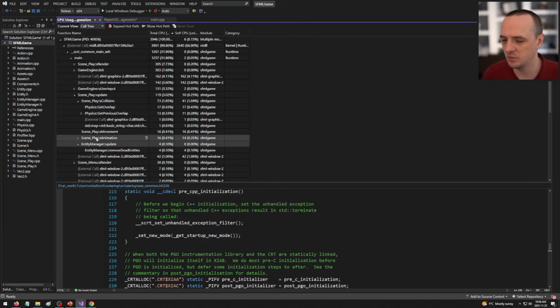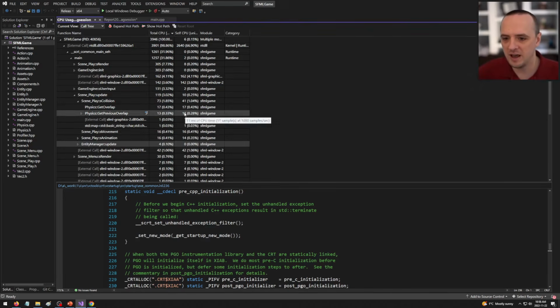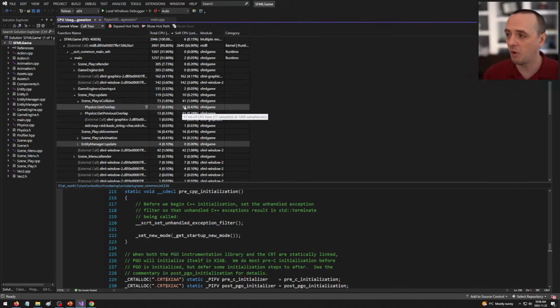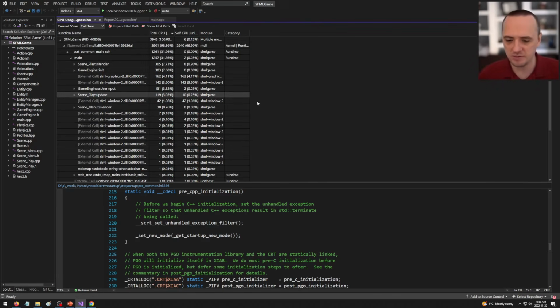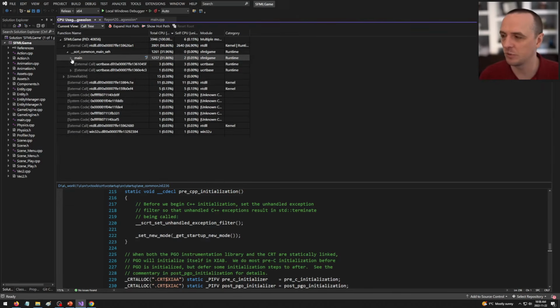Entity manager update was barely profiled at all. You can see here that there's really not that many samples collected, so I would have to run my game for a while longer than this in order to collect really accurate data about what's going on. And all this SFML stuff, the game spent so much time in SFML waiting to redraw the frame that my sampling-based profiler was not really working as accurately as it could have. But that is a sample-based profiler.